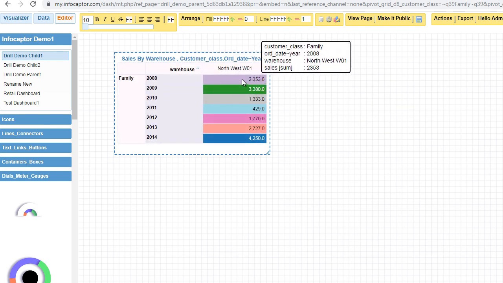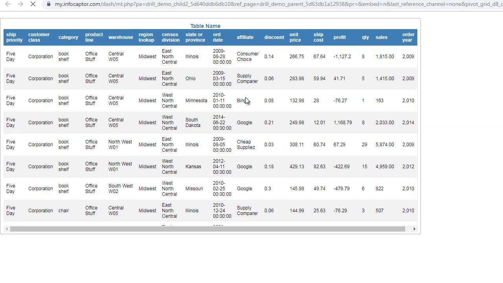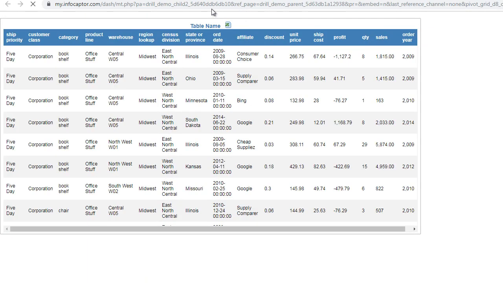Now when I click on any of the cells, it invokes the second child, which is the detail table. This is not hooked up right now, so let's go back. We need the values, so let's grab them and do the same thing.